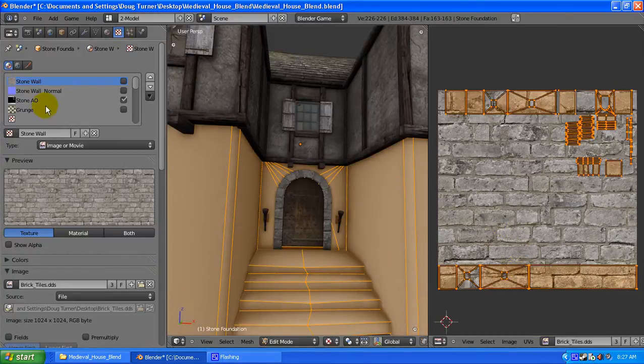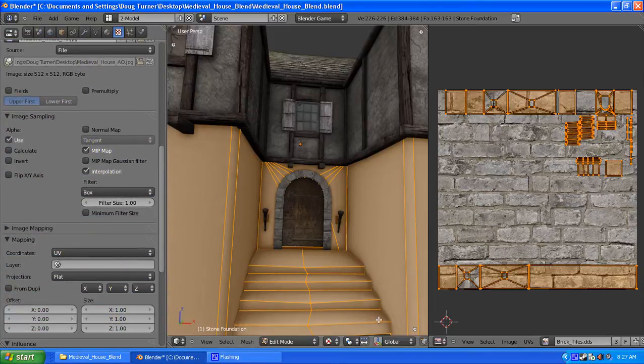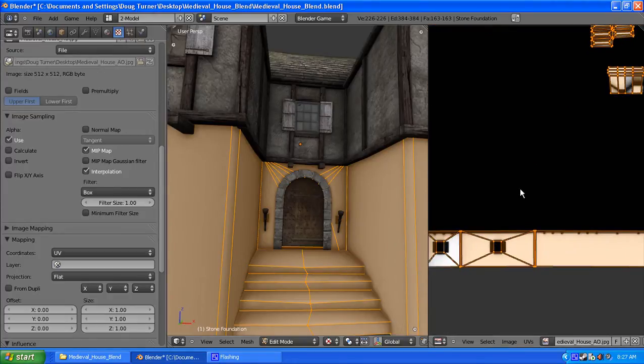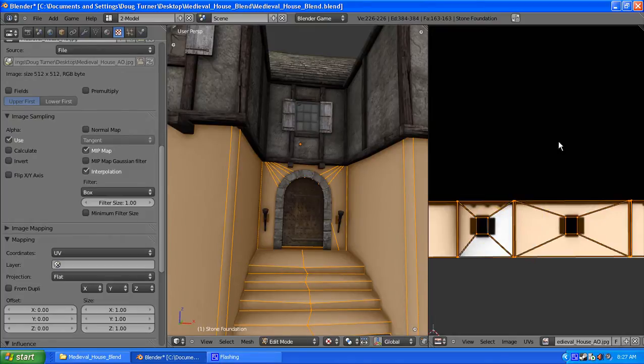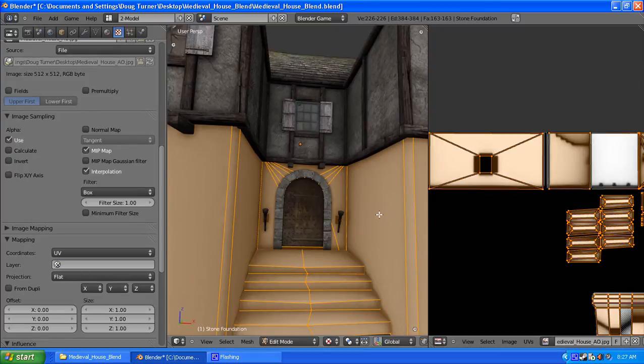And it is this AO map right here. So you only want it to tile 1 by 1 because you're doing exactly what it is. You don't tile AO maps. I'm sure there's an exception to that, but I don't think so. You don't actually need to use alpha here either. Turn that off. It wastes frame rate.